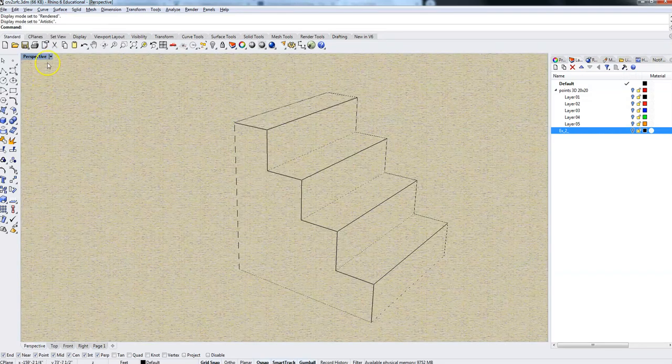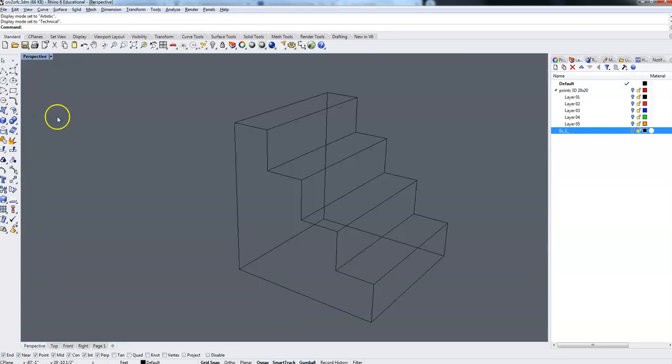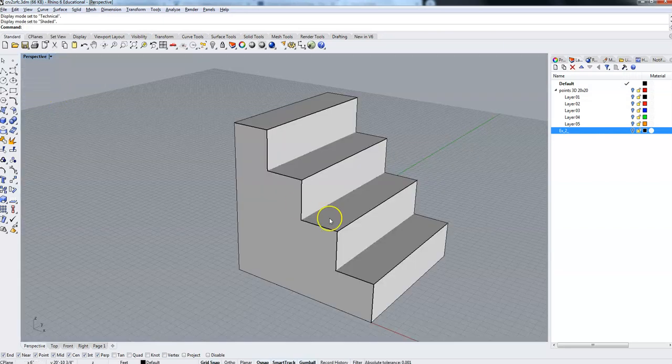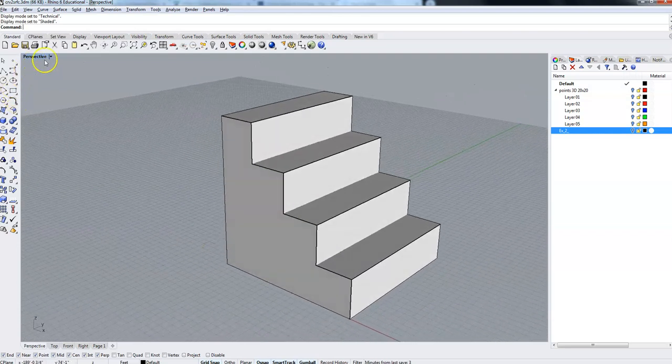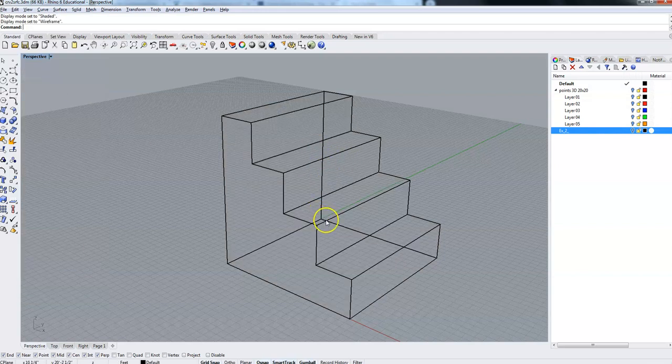Oh, that's kind of nice. Let's see, what do we got here? Technical. Ooh. Okay, so there's lots of different things. Most of the time we'll be in shaded mode as we're building. Sometimes we'll switch back and forth between shaded and wireframe if we've got to get into the nitty gritty and reach stuff that's inside the object.